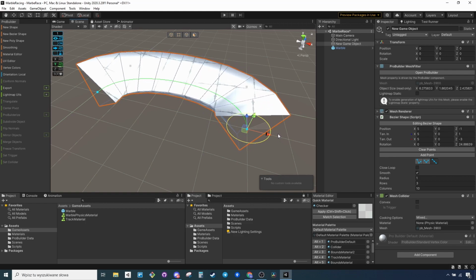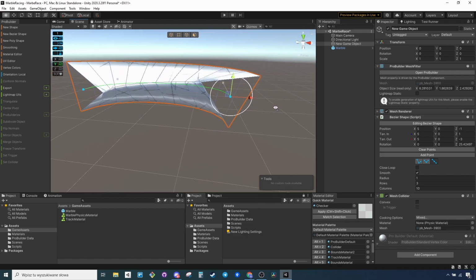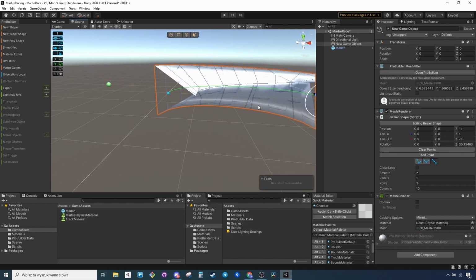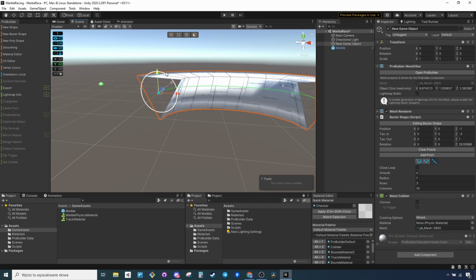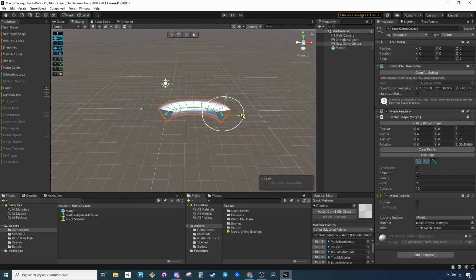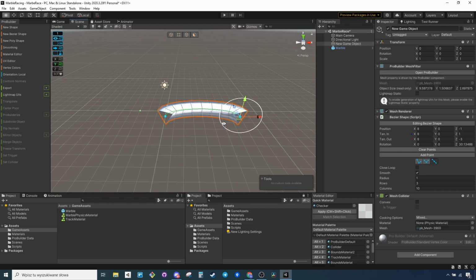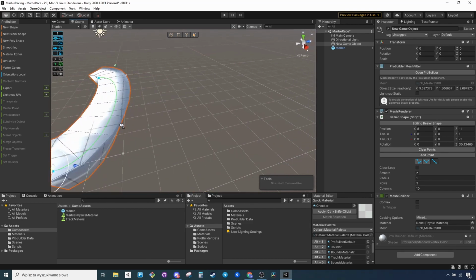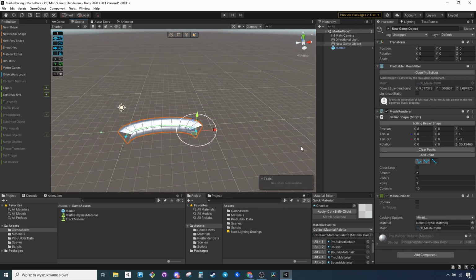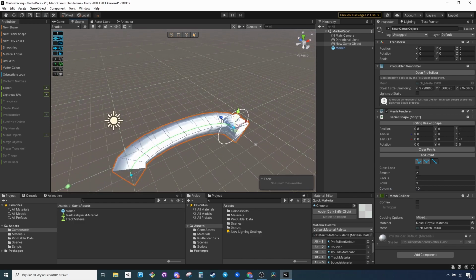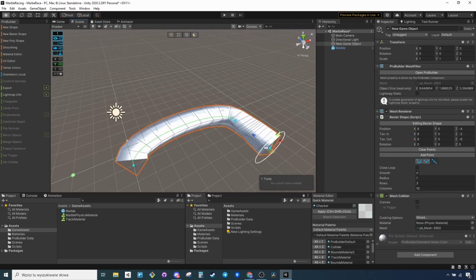Use the rotation handle on this curve point. Rotate also another point so that we have a flat track. Move the point a little bit. And we will be adding another point here. Move it again.